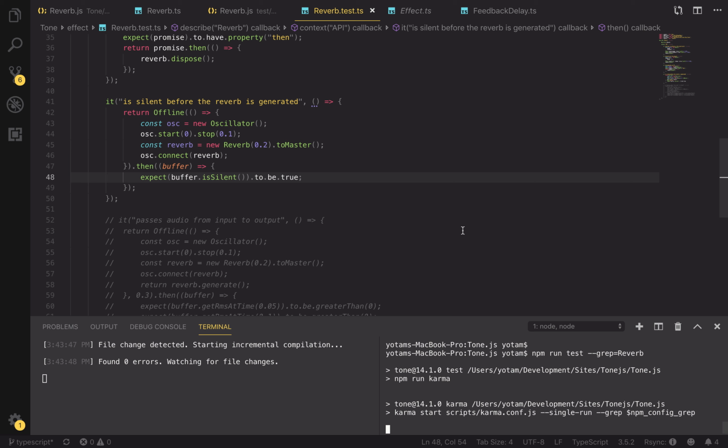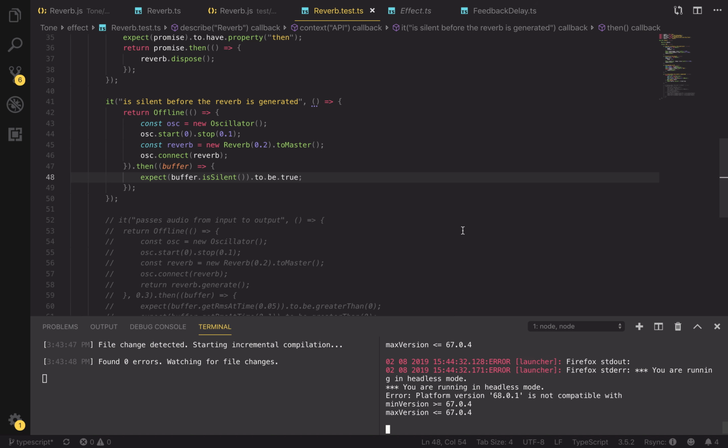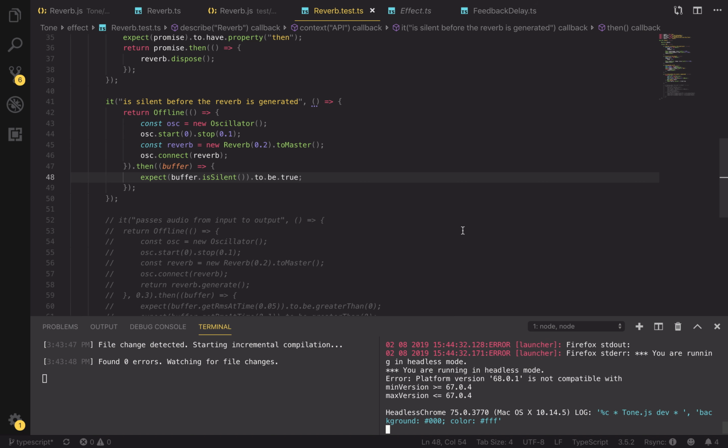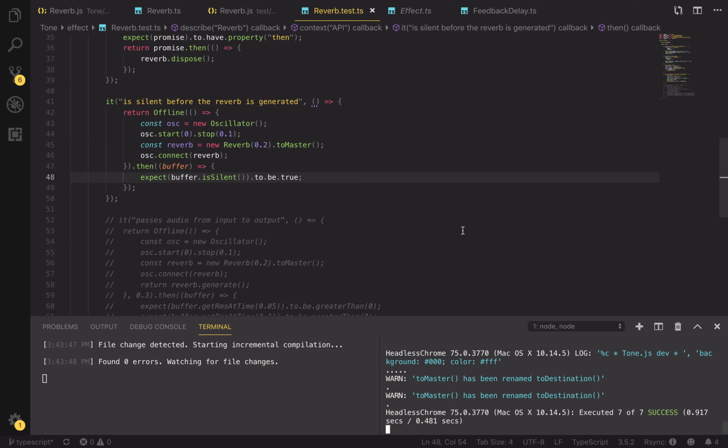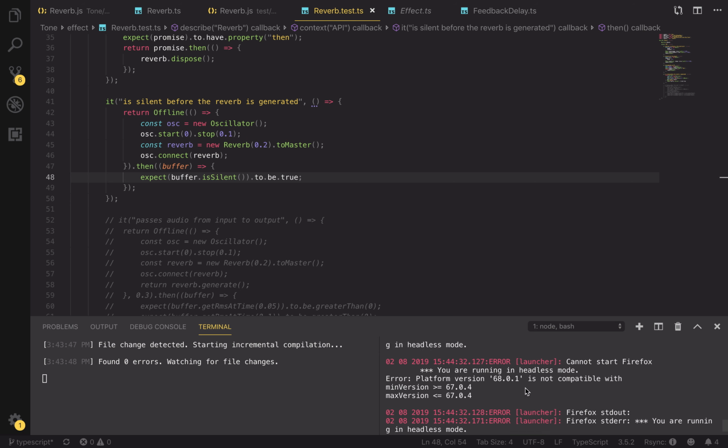Takes a second for these tests to get started. Got a couple warnings, but the tests passed. I think there was an issue with Firefox.